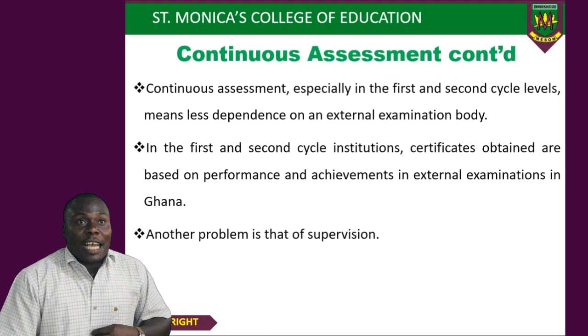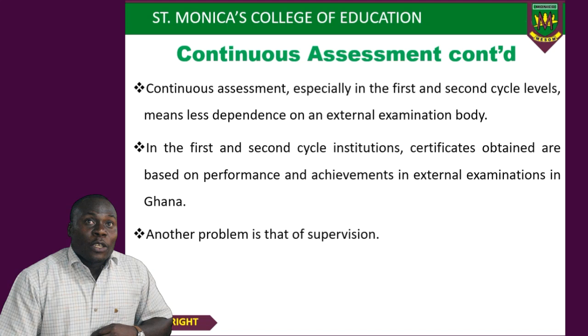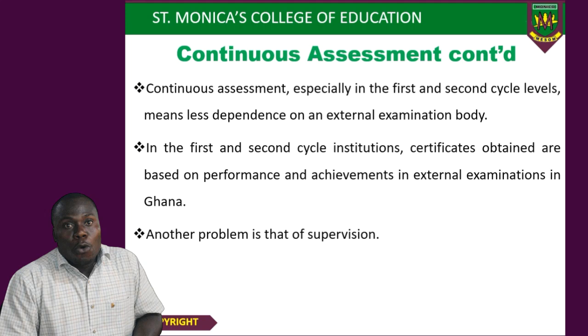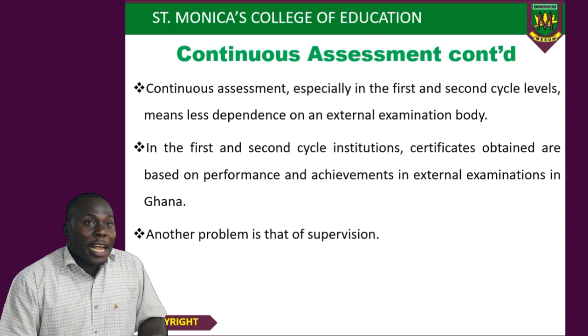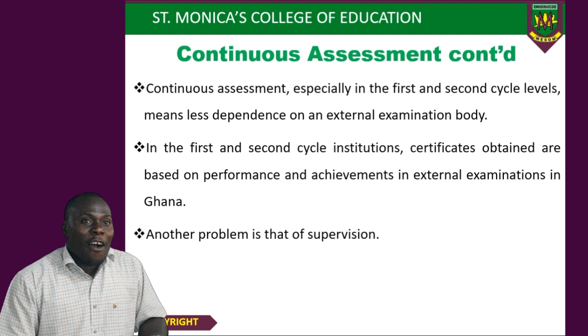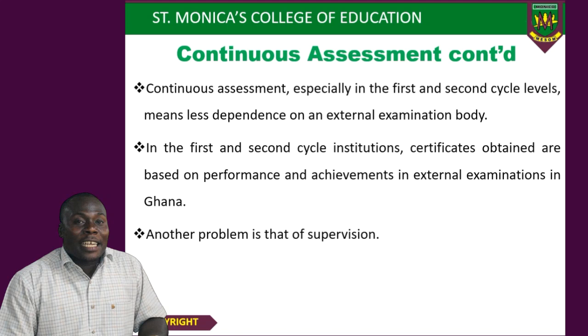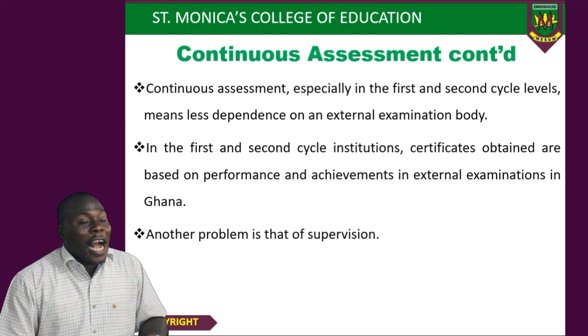Another problem is that of supervision. As I indicated earlier, if students are doing continual assessment and they are to take assignments home, who is there to supervise them? Even if they gave it to their elder brothers to do it for them, who knows? You can't supervise. If students are in the class, as the nature of the Ghana education system is, maybe 40 students or pupils in a class, can a teacher organizing a class exercise sit and look at all the children and say all of them are doing the work from their minds and are not copying? A particular student can be hiding a book and copying. So at the end of the day, he is able to score 10 and the rest are able to score, say, 2 out of 10. You say that child is good. It means you are being biased in advance. So one of the disadvantages is that supervision is lacking when it comes to continual assessment.